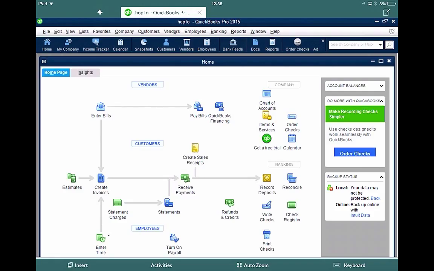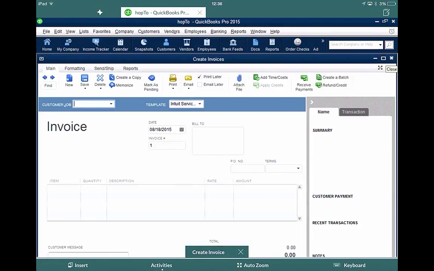As you can see at the bottom, you can see activities along the toolbar. If I click on activities, you will then see create invoice. This was the menu item, the button that I created earlier on in this presentation. So if I click on create invoice, which was Control I, you can see an invoice is now created very simply by using these short keys.